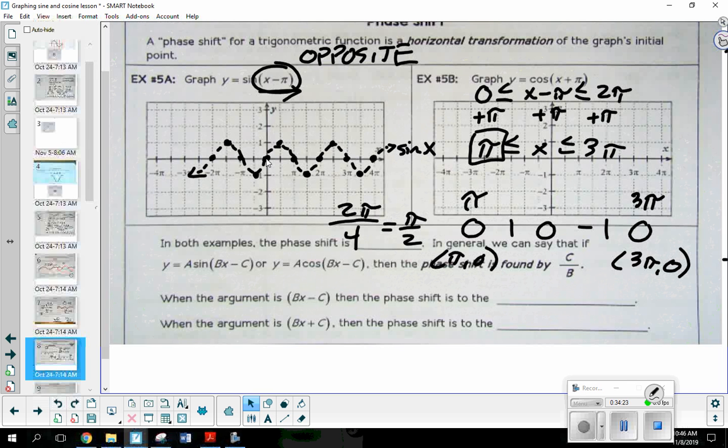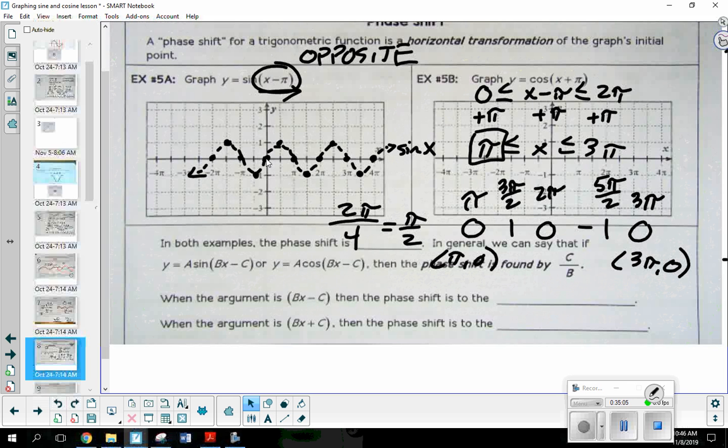So what's pi plus pi over 2? That would be 3 pi over 2. Everybody okay with where I got that value from? So now just keep adding pi over 2 again and again. So now what's 3 pi over 2 plus pi over 2? Okay, that would be 2 pi. Because it would be 4 pi over 2, right? Plus pi over 2. 5 pi over 2. Now remember, it should match up with your upper boundary. What's 5 pi over 2 plus pi over 2? 6 pi over 2, and that is 3 pi.